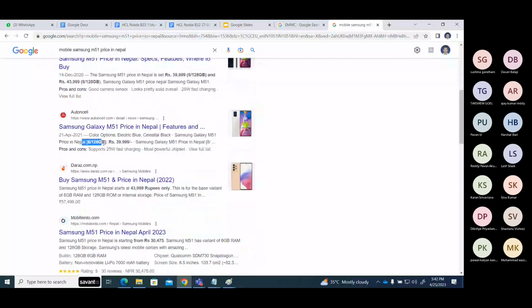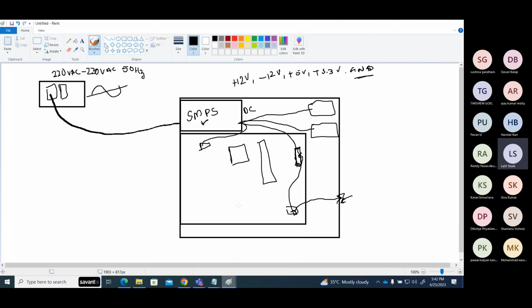You can see 6 by 128. People say 6 GB RAM and 128 GB internal memory. Wrongly, they mention it as ROM, but that is not ROM, guys. ROM means read-only memory. You should say internal memory. Understand, guys? In mobile specifications, it is 128 GB internal memory.